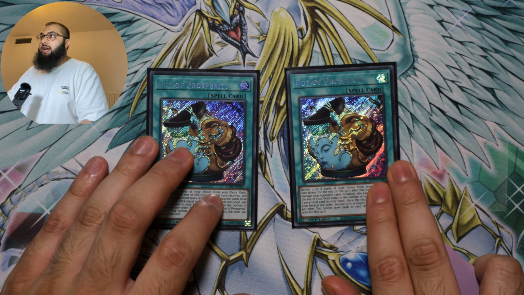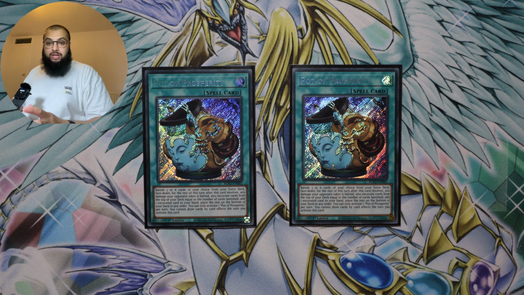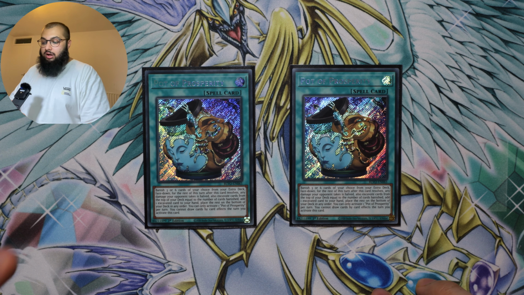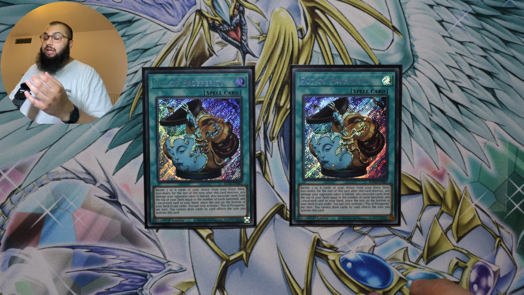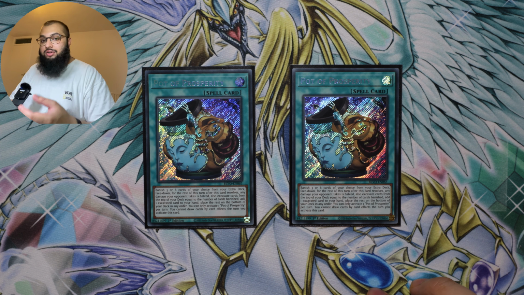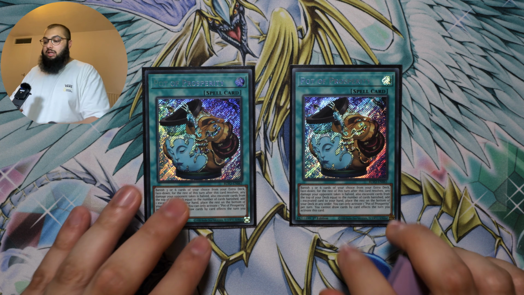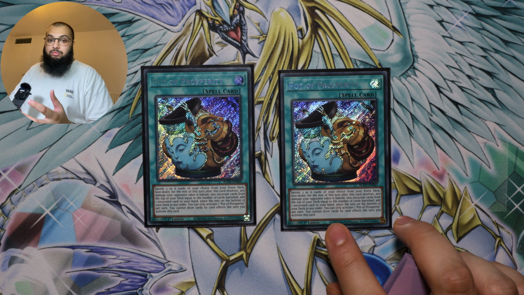Okay, so for the spells, I know what you're looking at. It's Pot of Prosperity, a stupid expensive card. What I'm going to say is, I think if you have this card, absolutely run it. Extravagance is kind of a gamble because you're banishing random cards from your Extra Deck. If you banish your Dinomorphia Fusions, you're going to have a really rough time. That said, it did work for me for a long time.